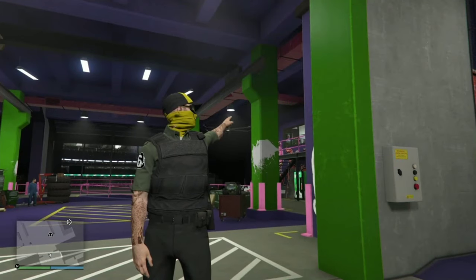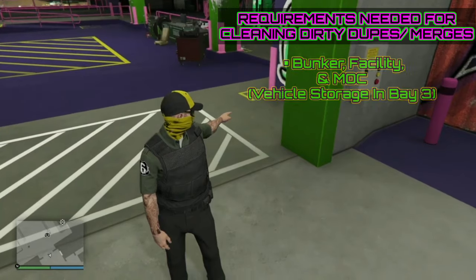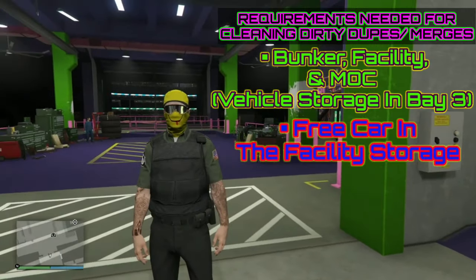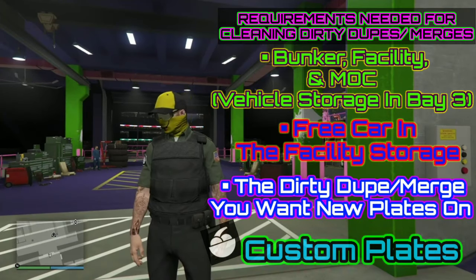With that being said, here are the requirements needed for claiming Dirty Dupes. You need a bunker, a facility, and an MOC with vehicle storage in Bay 3, a free car in the facility storage, the Dirty Dupe you want new custom plates on, and custom plates.